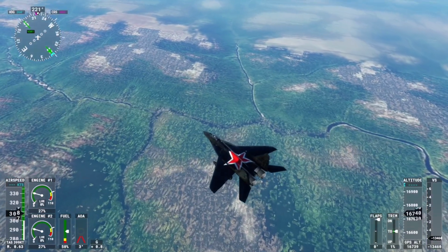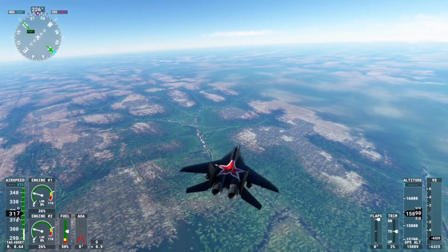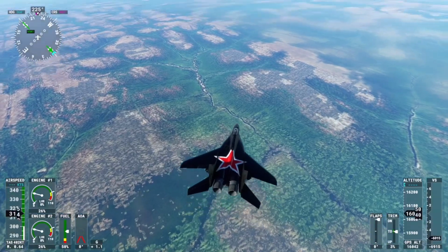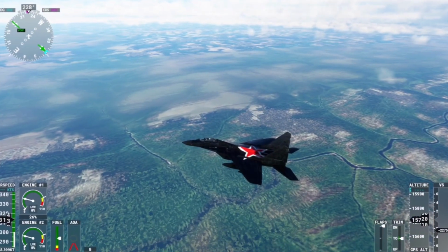There's nothing wrong with the satellite. Someone made a comment. It wasn't in our group. It was in some other group I shared one of the videos in, and they were like, "Oh, dude, it's just the different satellites, right?" Well, no, dude. Do you see this happening right now? They're literally covering up land.